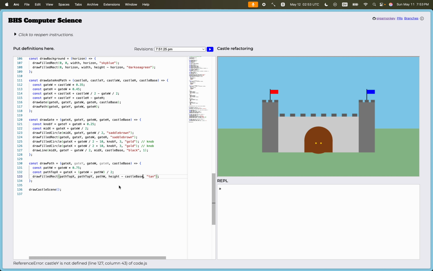In fact, this is even better, because now we see these two parameters got grayed out, since to draw the path we don't care. The gate Y is the top of the rectangle part of the gate, and the gate height is also related to that, which the path logically doesn't depend on. So we can get rid of that gate Y and instead pass only the X, the width and the base. We take those out of our parameter list, so everything matches up. So now it's X, Y, and castle base. And now path top Y was used here as well.